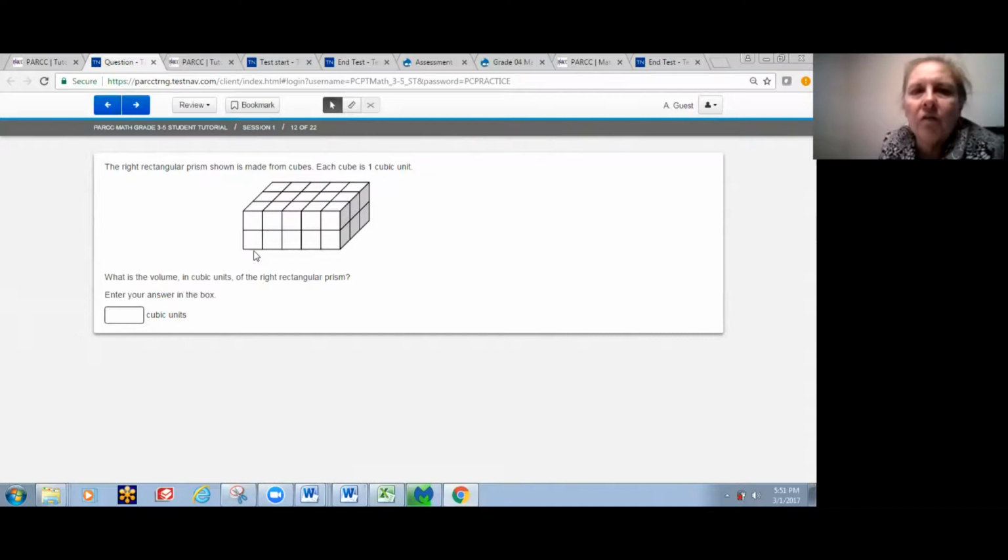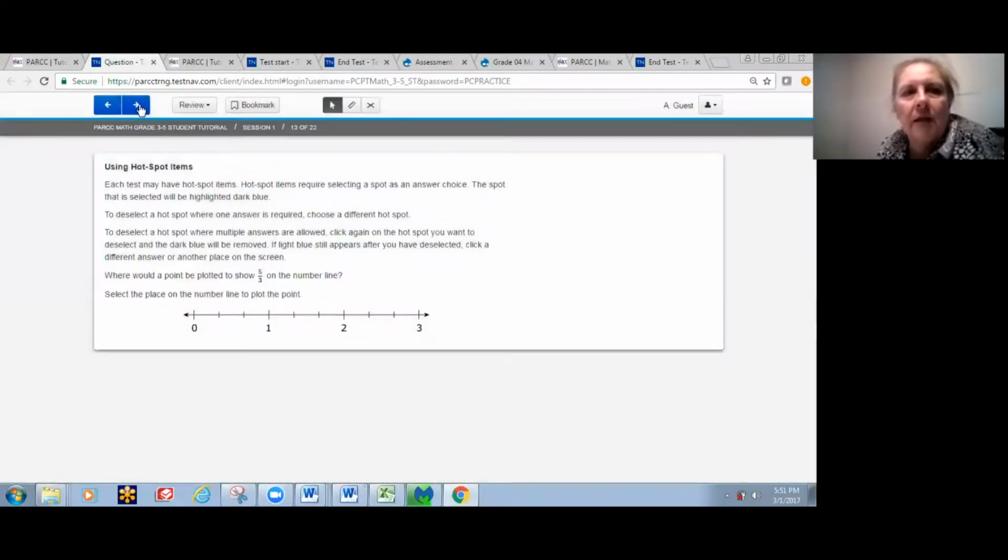Okay, but what if the units were half units? Each square was a half a unit, or each square was a quarter unit. So sometimes there's a key out here that says each cube is a quarter unit or a half a unit. And I think that might have been why the kids answered the question using their knowledge of volume without considering what the key was telling them, that it was not a 1 unit square, it was a quarter unit square or whatever. So that's just a thought on my part, that that might have been why so many kids missed that particular question.